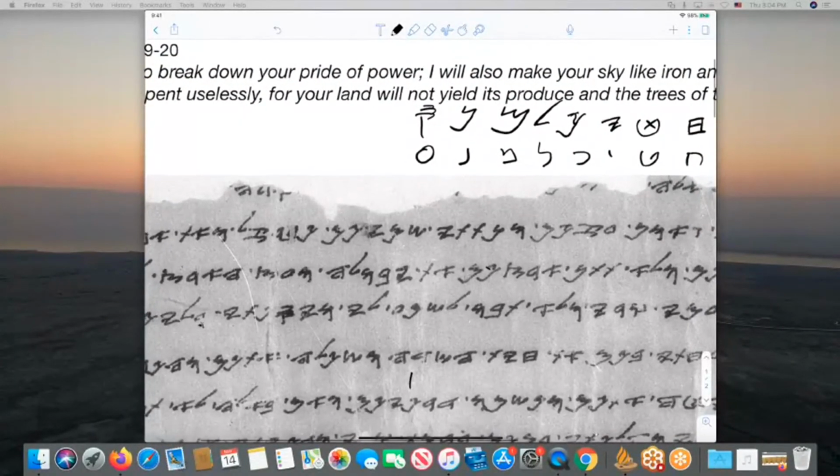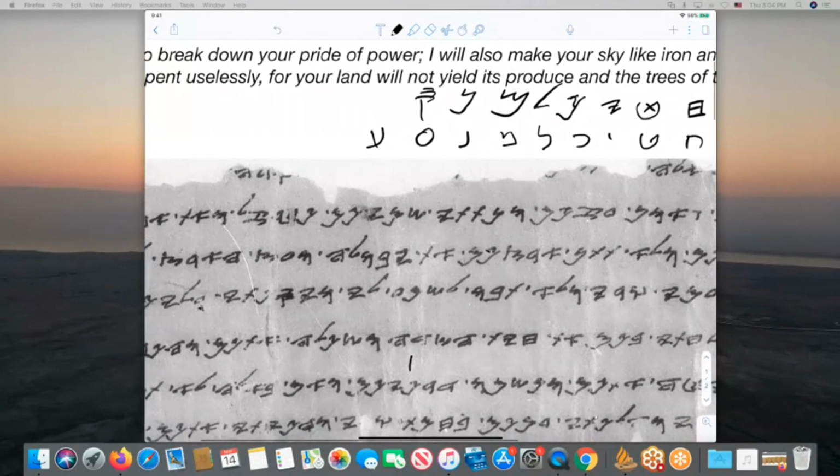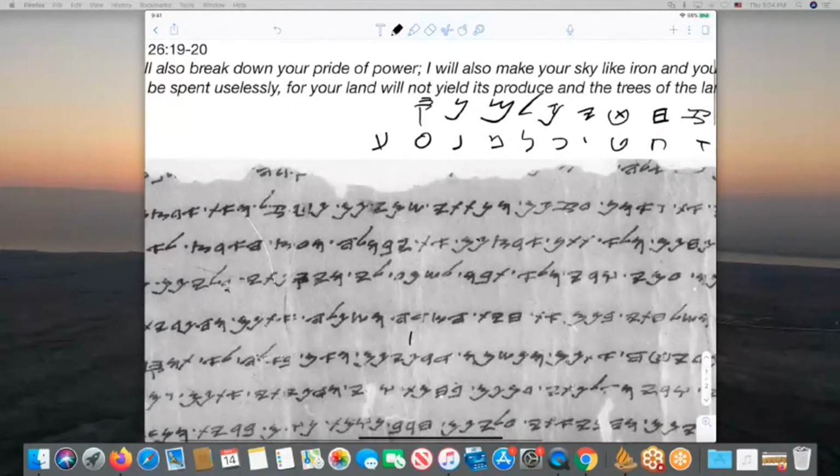Our next letter is Ayin. And so because of that, it's in the transition of a transmission among men that we have to watch. We have to watch what men do, the kinds of errors that men make. And thankfully, we have a lot of manuscripts preserved that we can lay them all out and study them together.